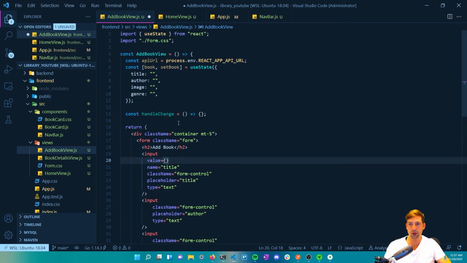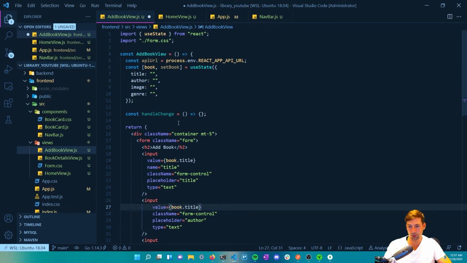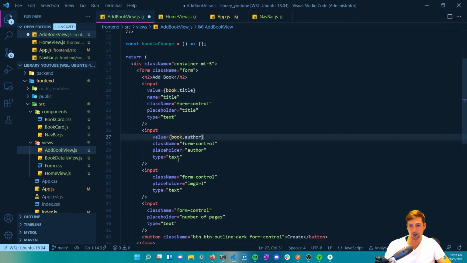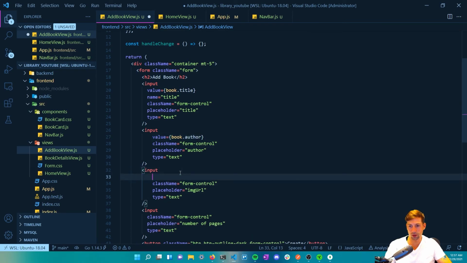Value, this will be my book.title. I'm going to copy this because we're going to do the same, but instead of title, it's going to be book.author. Same with the image URL, this would be book.image.